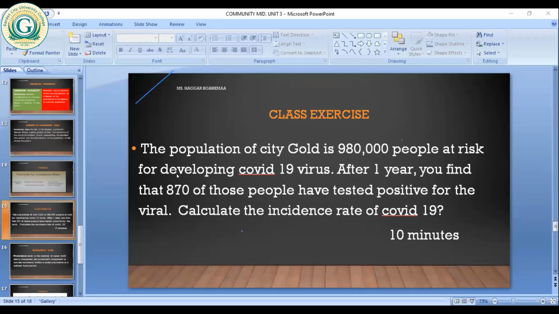Then they said times. So times over a period, over a time period. And the time period given us here was 1 year. Then you times it by the multiplier. The multiplier is 100,000. So it's going to be 870 all over. What will be the answer? The answer will be 89 per 100,000 incidence rates. No. 89. Sorry, 89.